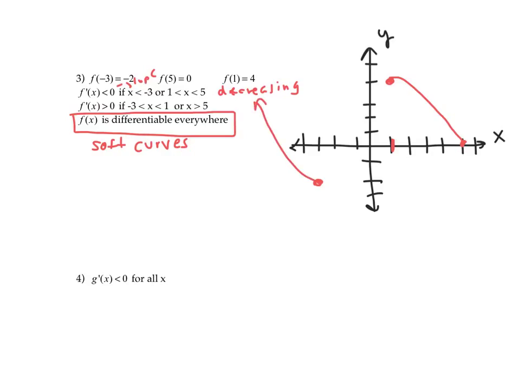If you drew tangent lines to each of those two pieces, the slopes of those tangent lines would be negative. The second line says f prime of x, meaning our derivative, our slope, is positive if x is between negative 3 and positive 1. So here we're going to be increasing. Those tangent lines would have positive slopes. And also when x is greater than 5, we should be increasing. So it should be a soft curve over here. We want to come in, soft curve, go up like that.